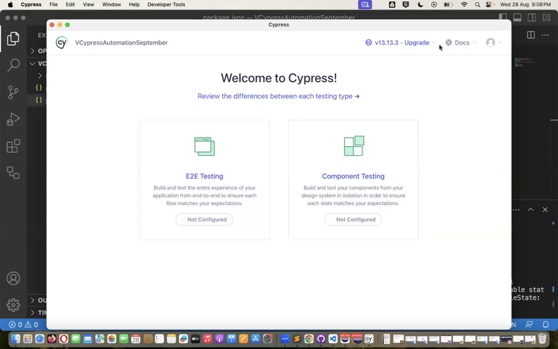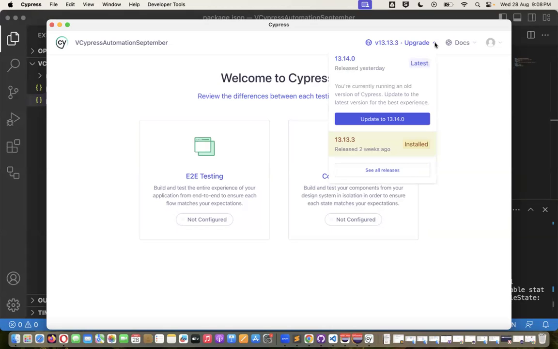Okay, so at the top you will see the name of the project. On the right hand side, if you remember, till yesterday the version was 13.13.3, correct? And today a version has been updated to 13.14.0, guys. If you click on update to 13.14, automatically our node_modules folder will get updated, guys.